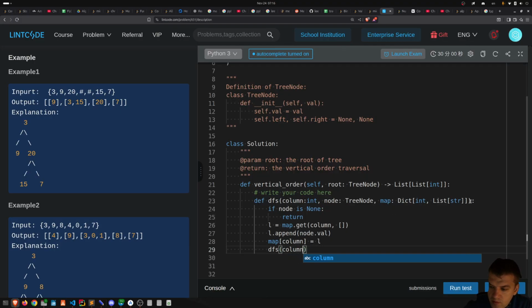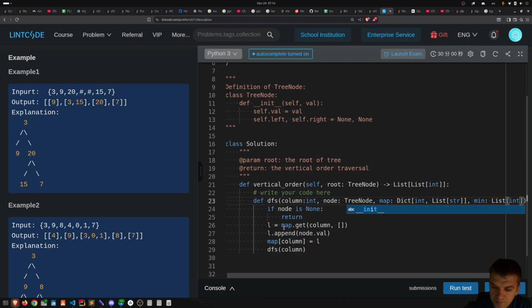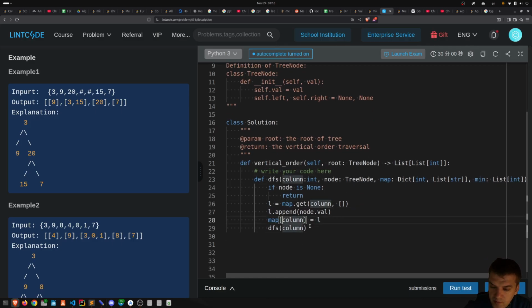The column is, and here I'm gonna have the map, a dict of integer to list of integer, DFS column.